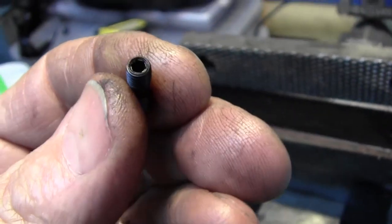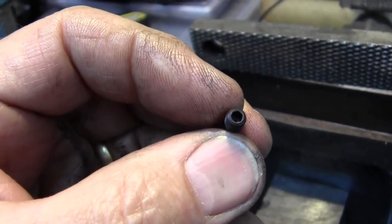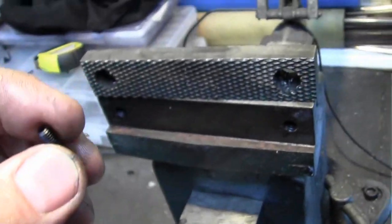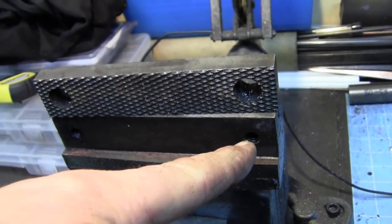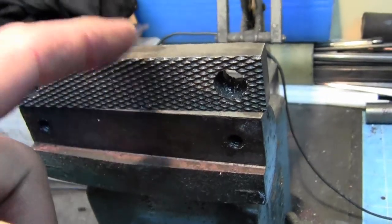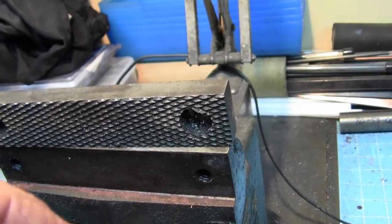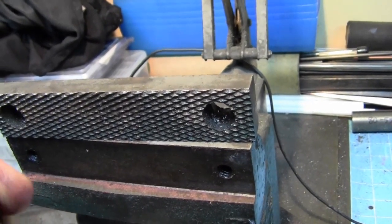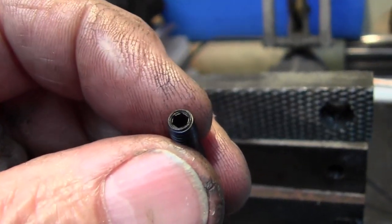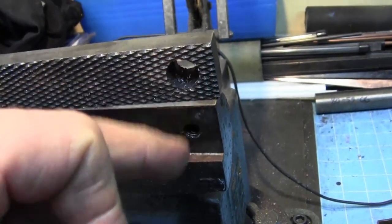So here's the differential screw that I'm using, 10-32 right hand, 10-32 left hand. I've used these for other things. I'll show you an example where I made a sine bar for a project. So we end up needing to have 10-32 holes in the vise jaw, and then there's going to be a blind 10-32 hole in the back of the aluminum or copper jaw. And the only hole that needs to be exposed is a hole big enough for across the corners of the Allen wrench that goes in here. So we're just going to have a little, maybe 90 thousandths, 100 thousandths diameter hole in the face of the jaw.